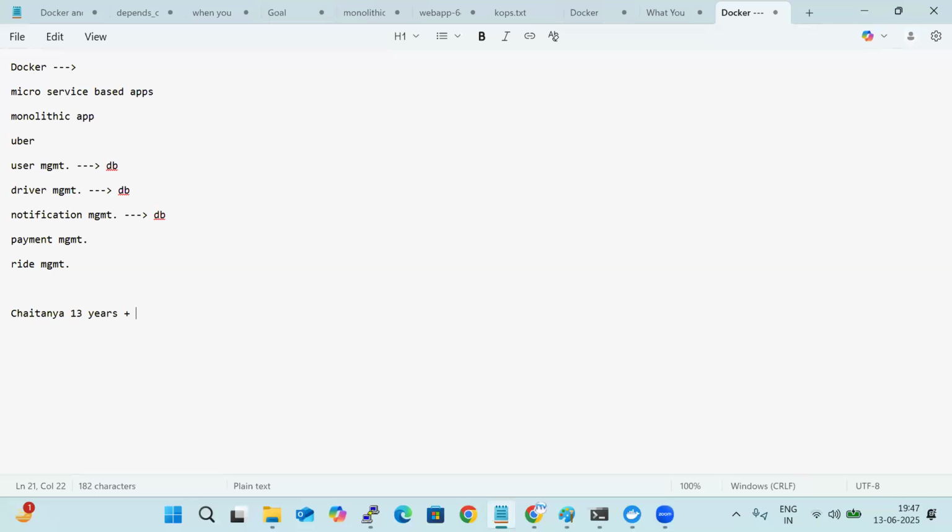I am a DevSecOps engineer, a level 5 consultant in a top MNC company. I am a certified Kubernetes administrator, an AWS Solution Architect Associate, a Red Hat certified administrator, and I have Microsoft certification as a Microsoft professional. These are the different certifications I have.